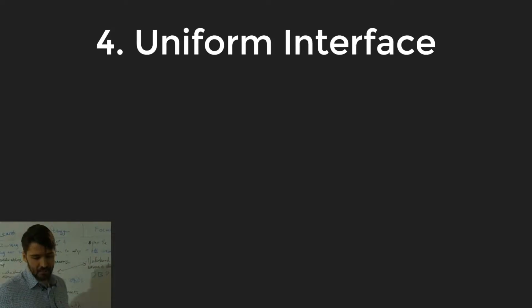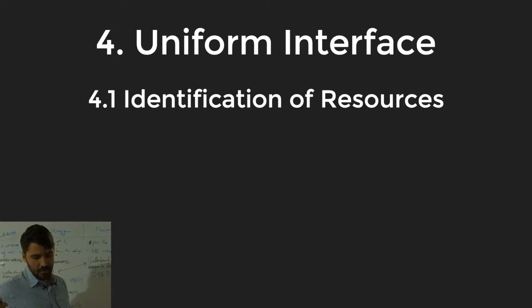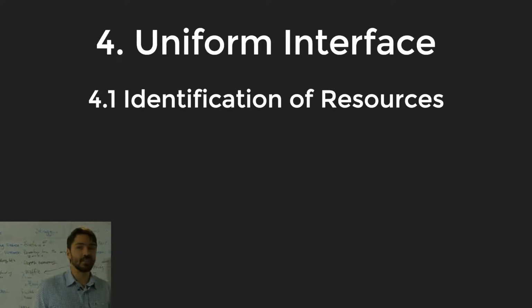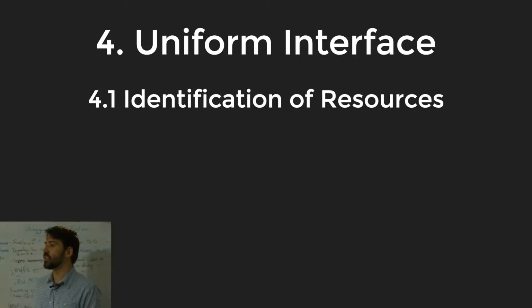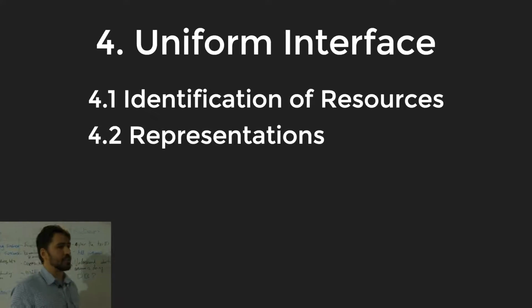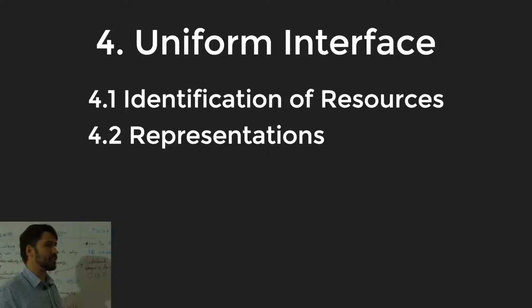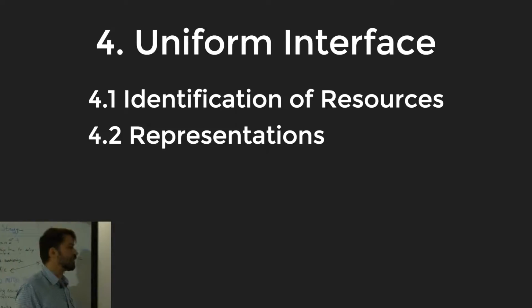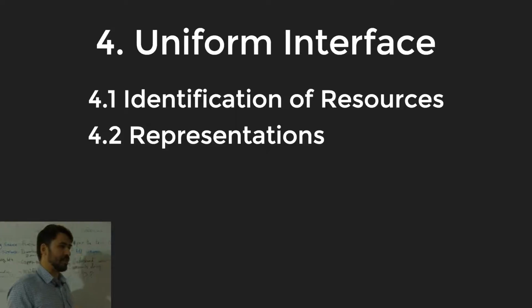So first, identification of resources. This means that any information that can be named can be a resource, like an image or a file, a document, even a concept like a person or another collection of resources. Next is representations. Manipulation of resources happens through the representations. It can be an HTML document. The client can request an HTML document. It can request a JSON document. And it can manipulate the document via the representation. This is a very powerful concept because it abstracts the resource itself from its representation.